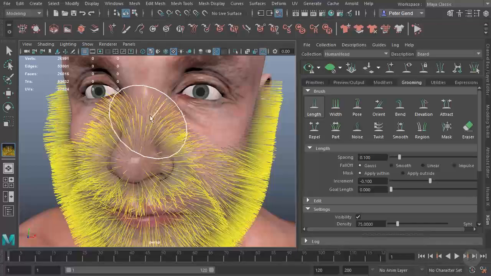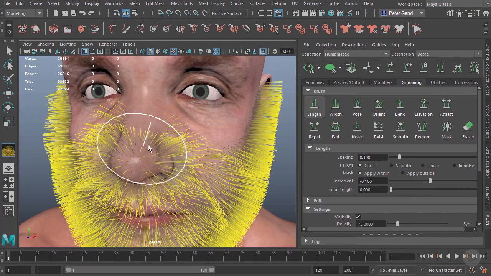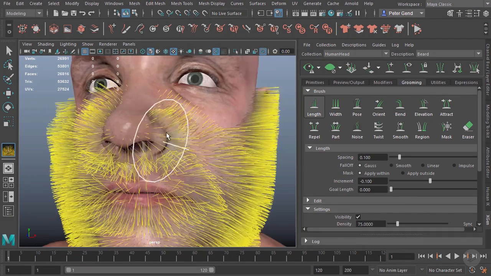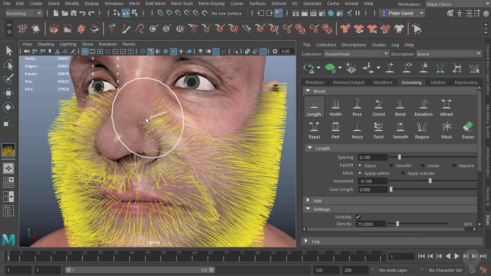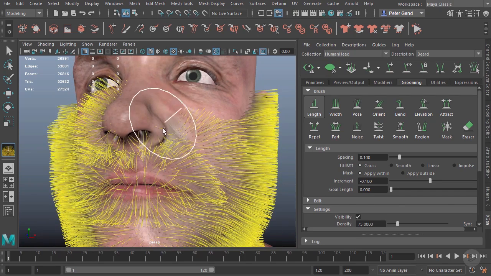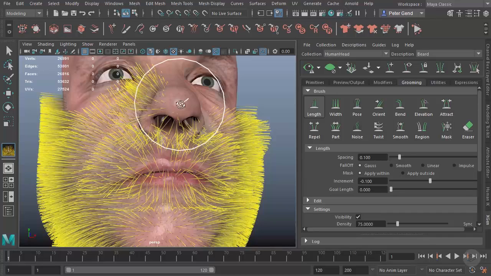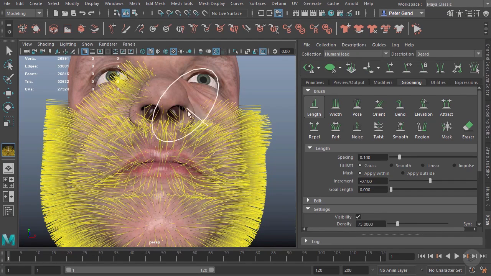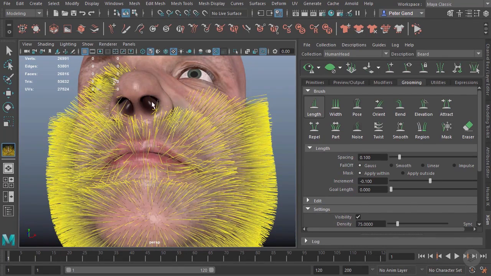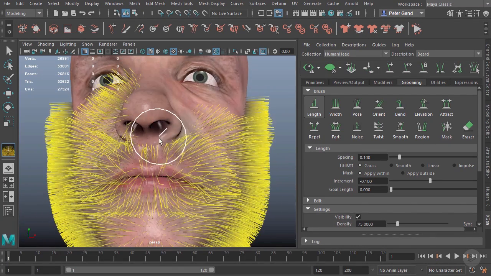And you can see now I can begin shortening these hairs, and that includes taking them all the way down to pretty much nothingness. Now, that doesn't mean they're gone. They're still there. We just can't see them, which is as good as gone for us right now. So what I'm going to do is remove the hairs pretty much from the areas I don't want them. Now, I don't mind if I overshoot this a bit and end up getting rid of hairs I do want, because they're going to be pretty easy to bring back.